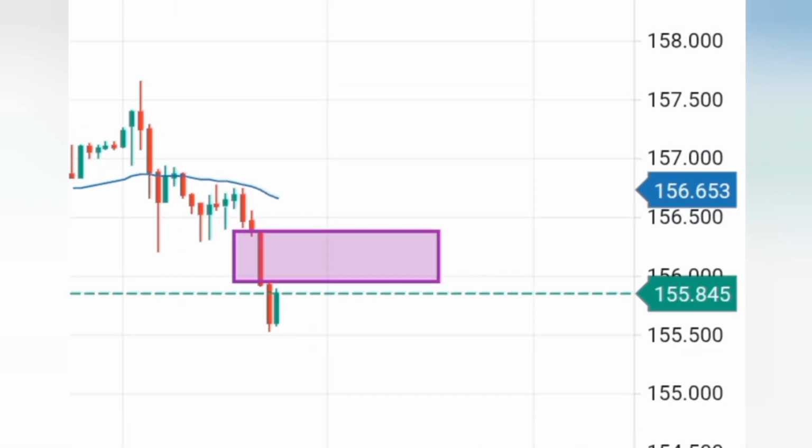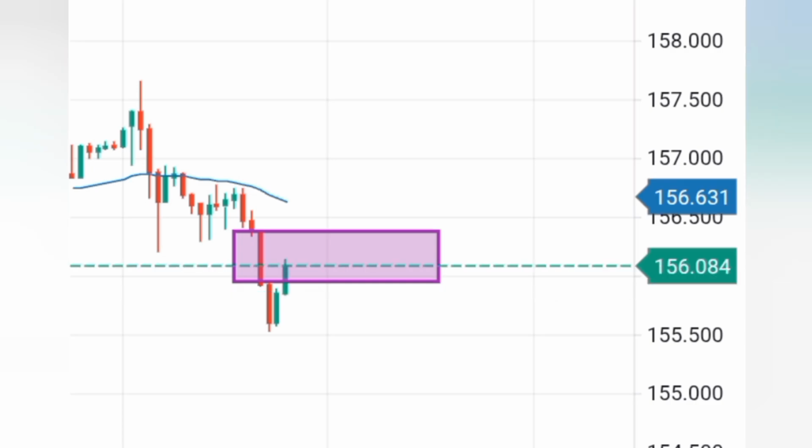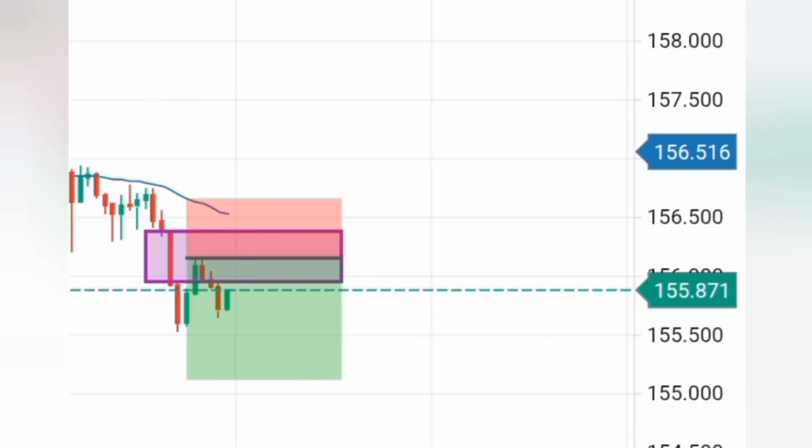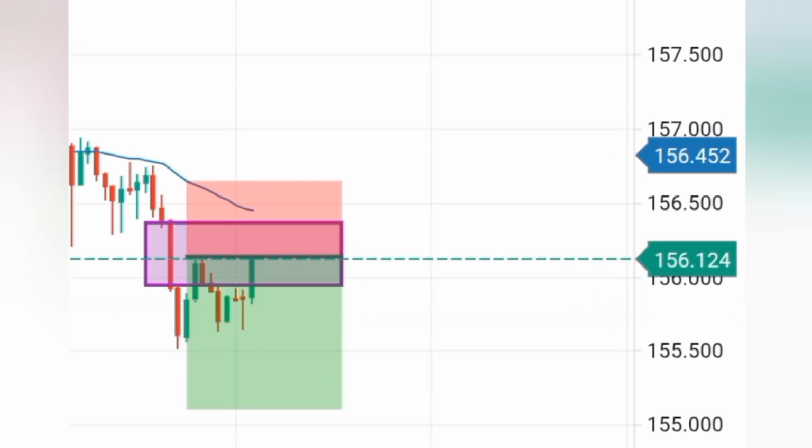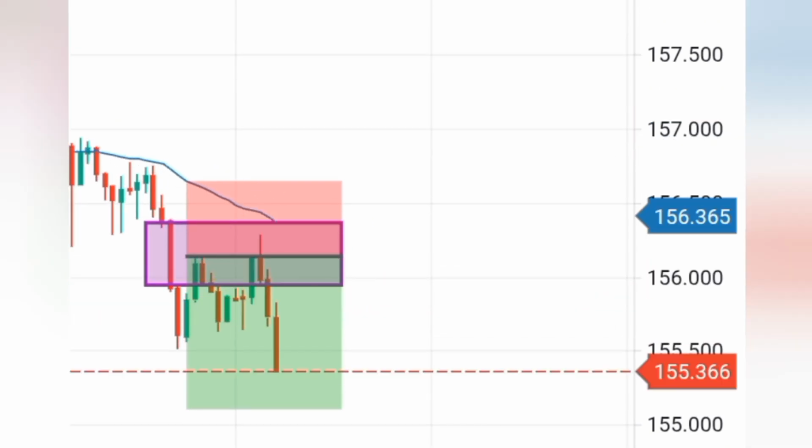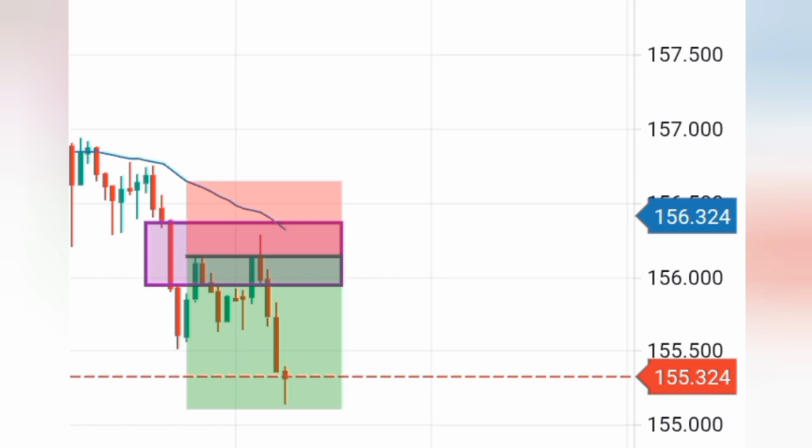Now we have that fair value gap. We can decide now to enter from that fair value gap, guys, because we are in a bearish trend. Let's wait for the market to tap into your fair value gap right there. When it taps there, you can now risk a trade right there, okay? Immediately after the market coming and tapping your fair value gap, of course, it has given you some bearish confirmations, guys, and you can see that it has moved in your direction, guys.